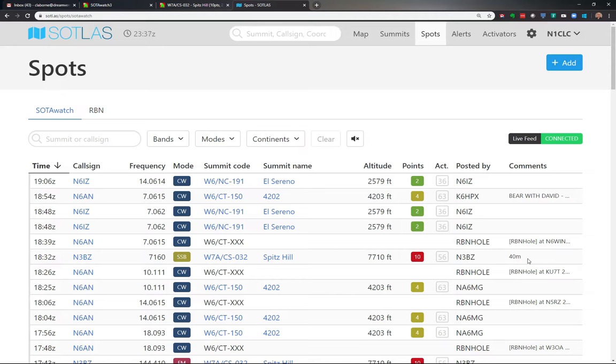But whichever tool works for you, when an operator spots him or herself, they're going to show up on both of these websites because they pull from the same data. It's the SOTA Watch database. So that's how you find out where an operator is and what mode they're operating.